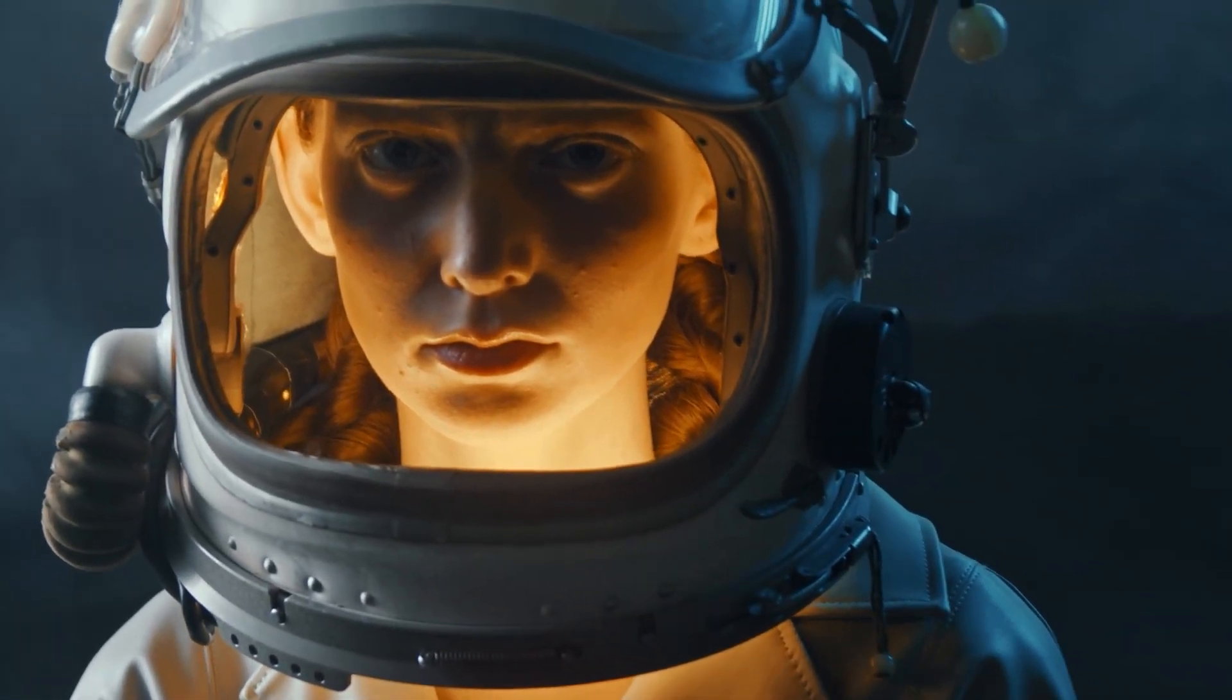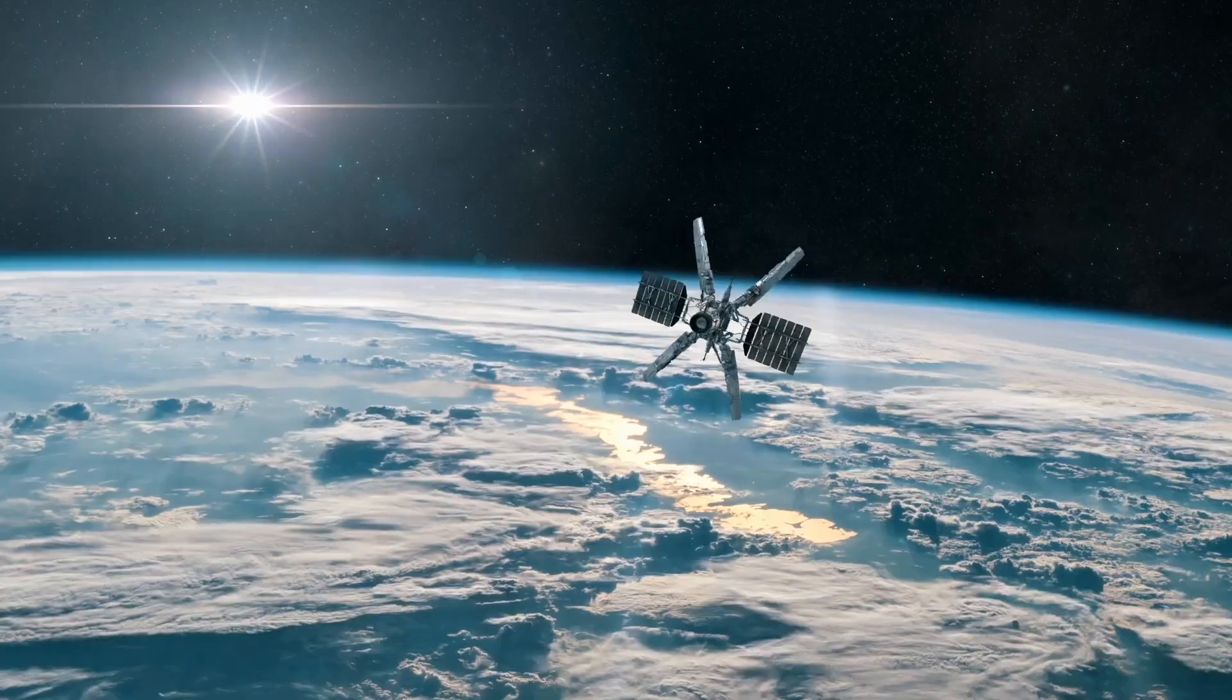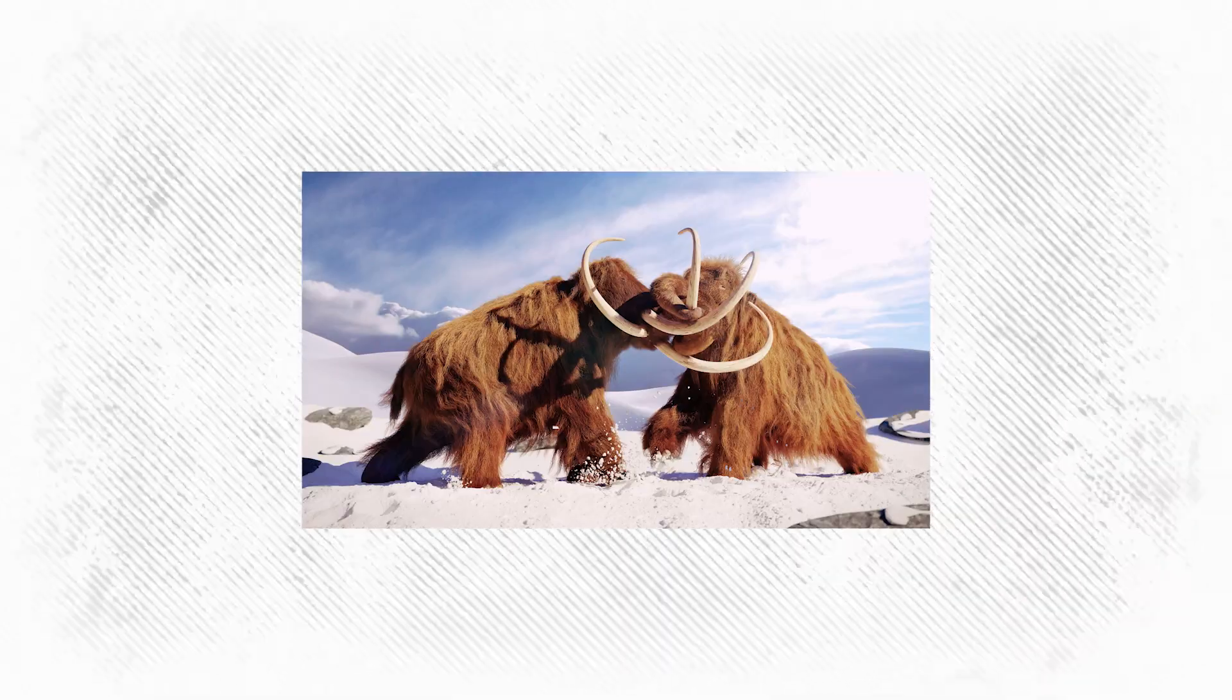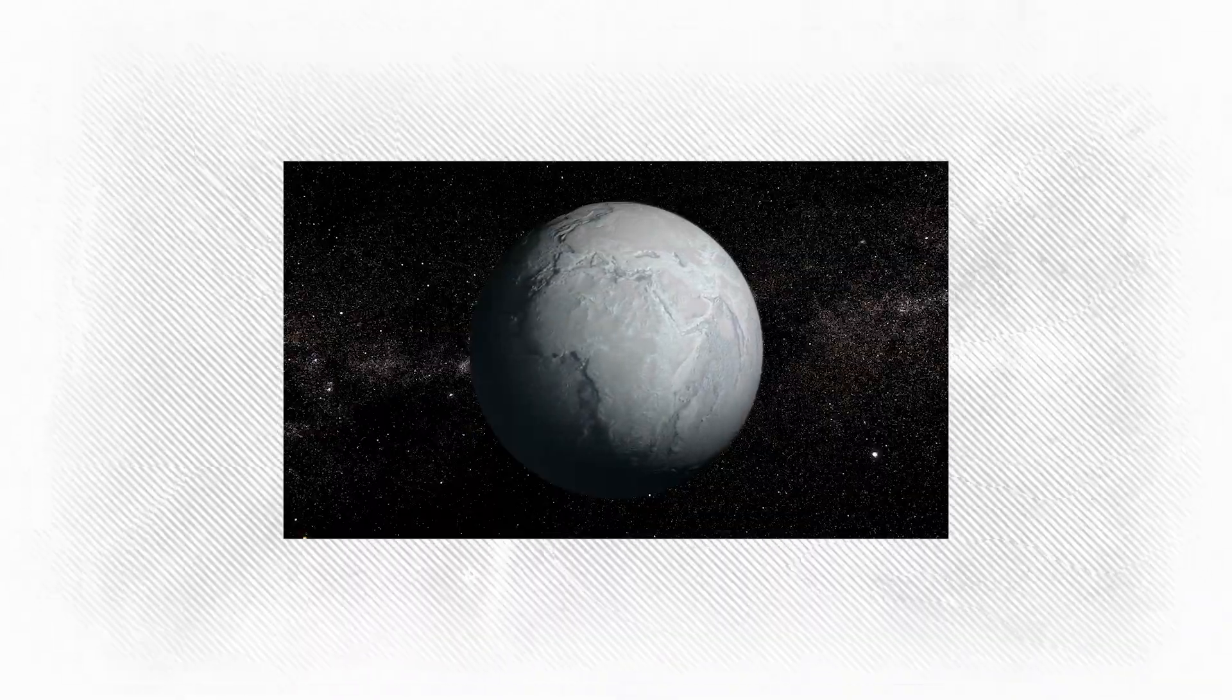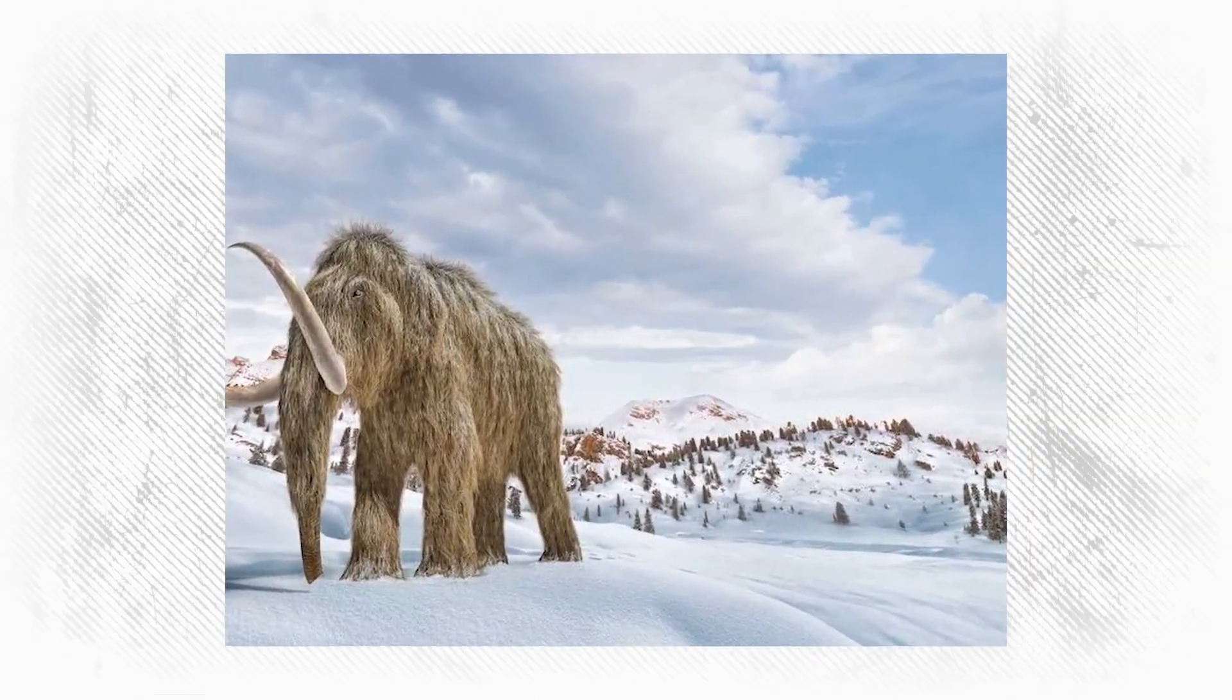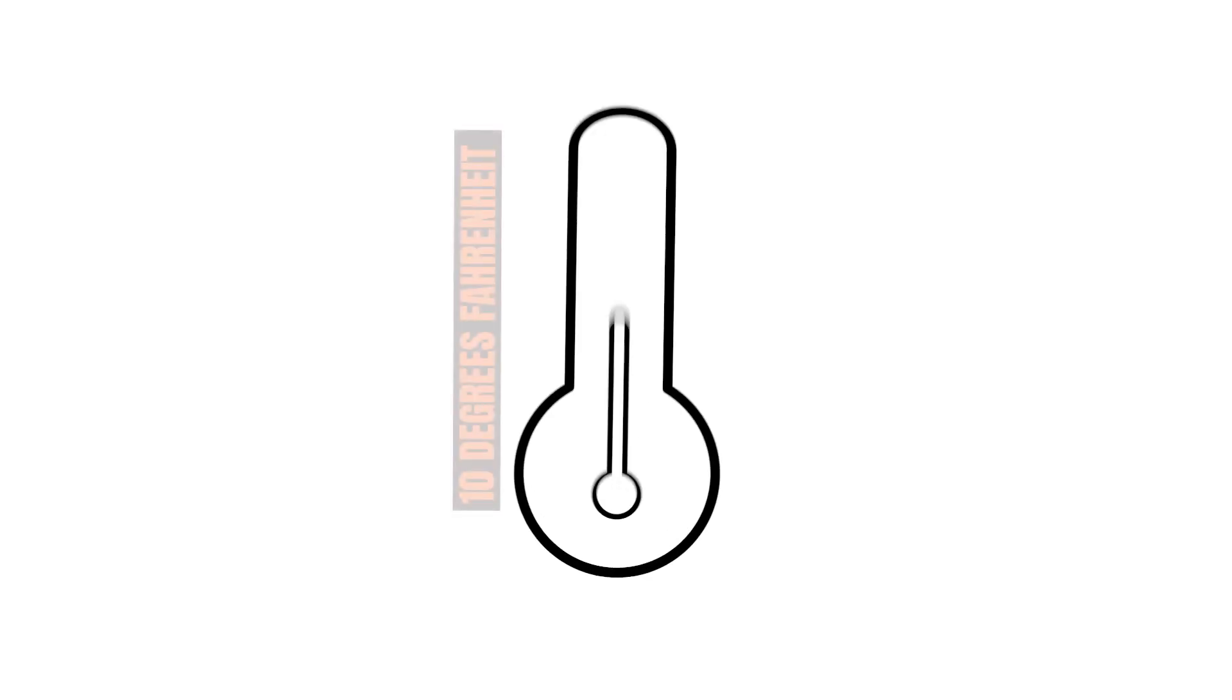Thanks to such excavations, scientists know that in the past 2.4 billion years, Earth experienced at least five major ice ages according to Utah Geological Survey. The last ice age peaked about 20,000 years ago during the Pleistocene epoch, a period that lasted from 2.6 million to 11,700 years ago. At the height of the last ice age, as woolly mammoths roamed, vast ice sheets covering North America and Eurasia meant global temperatures were about 10 degrees Fahrenheit (5 degrees Celsius) colder than today.